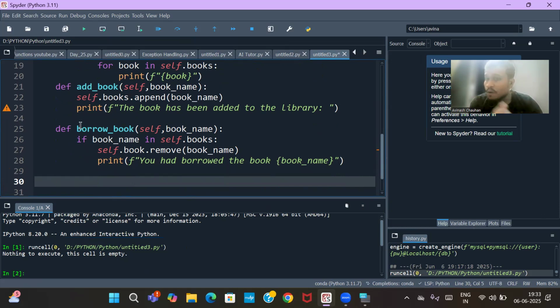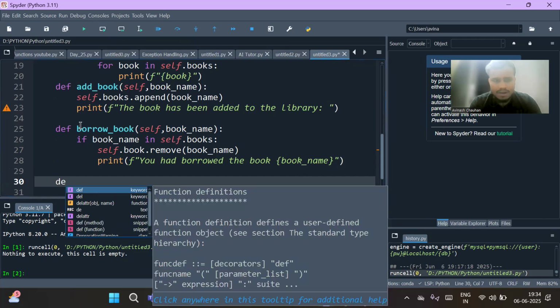What I have done: if someone is borrowing the book, then certainly, as I have said, I have to remove that particular book from my library. If it is already present here, it will show an error. Why will it show an error? For example, Concise Physics is already borrowed. If I do not remove it, then someone who comes to borrow the books will see that Concise Physics is there and will ask to borrow it, but that book is not there, because it has been taken by you, right? So obviously it will be an error in library management. So for that reason, I'm removing the books. Borrowing means I'm removing. When someone returns, I will add it.